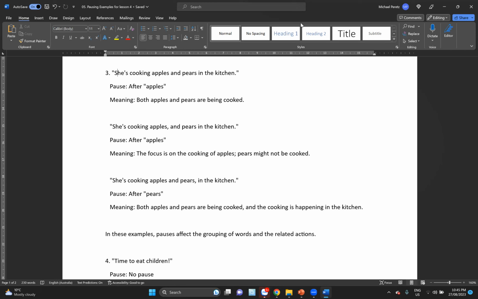And this is all usually subconscious stuff. This is not something we would normally think about. So if we start thinking about this stuff, we can really start controlling the meaning of our words.